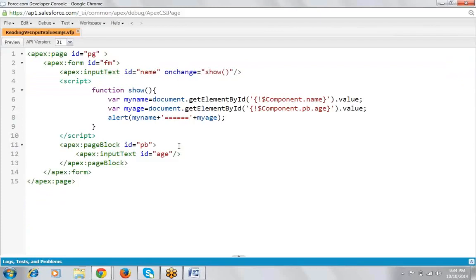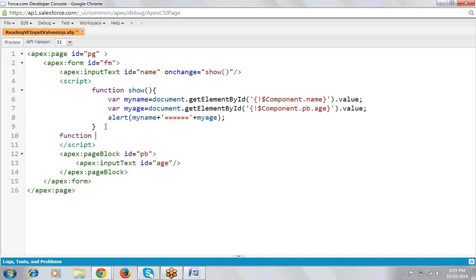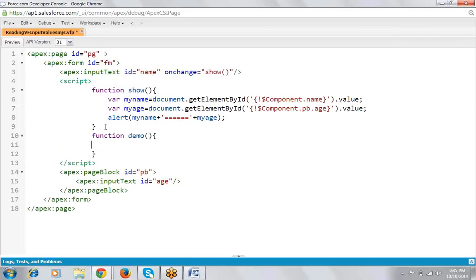So let us say we can also refer to this component in a different way. Let us say I am having here function demo.